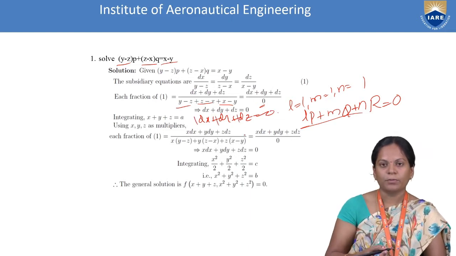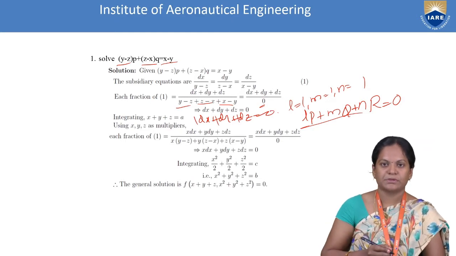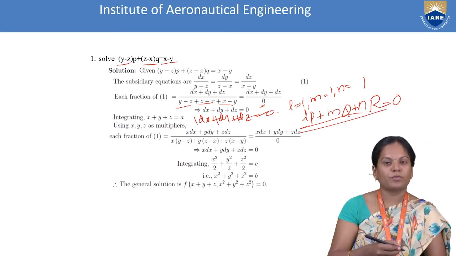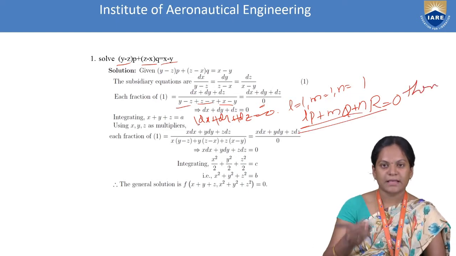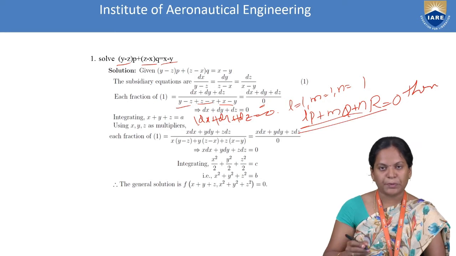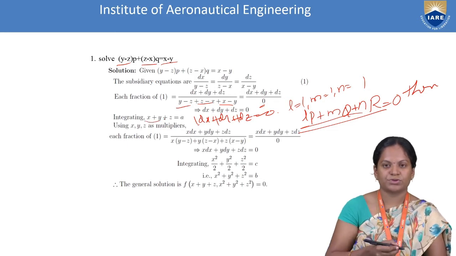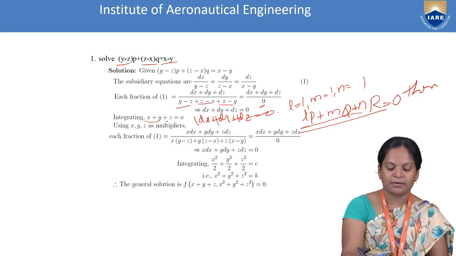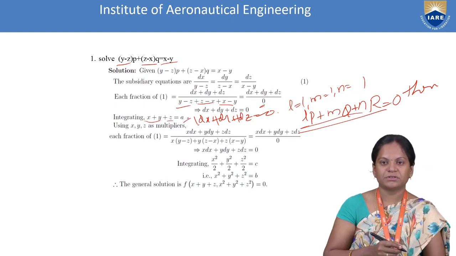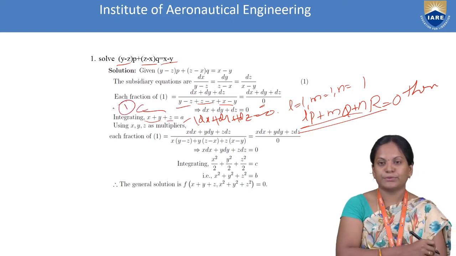So we have the formula, that is nothing but L dx plus M dy plus N dz equal to 0. If LP plus MQ plus NR value is equal to 0, then we can write L dx plus M dy plus N dz equal to 0. Now take the integration. Integration of 1 dx is x, integration of 1 dy is y, integration with respect to z is z. And we'll get after integration some constant, that is a. This will give one solution.